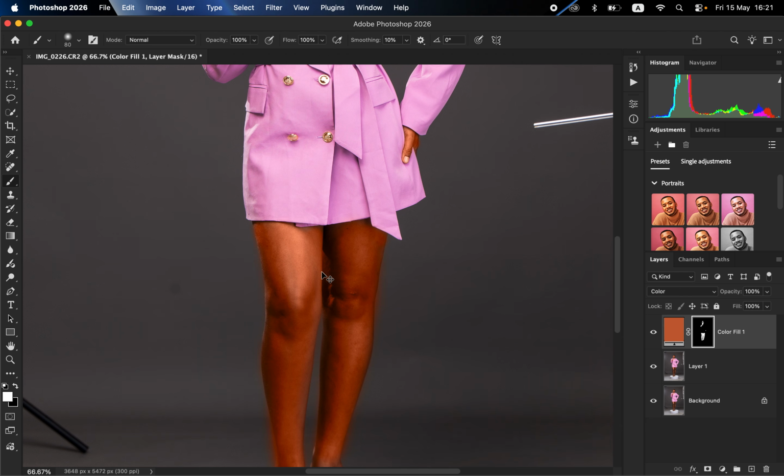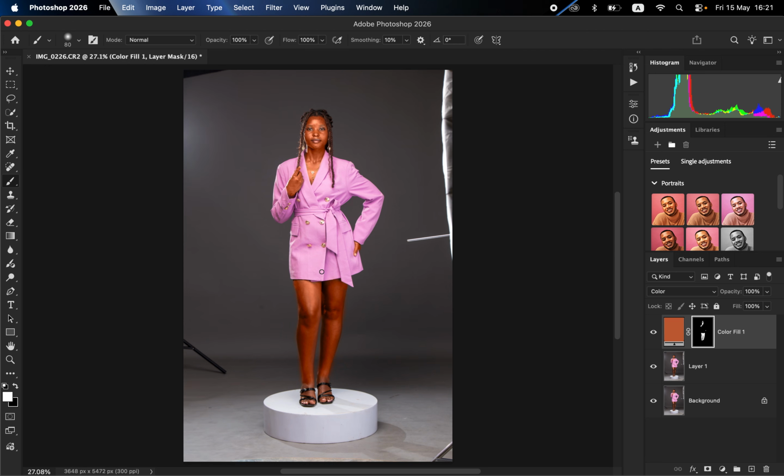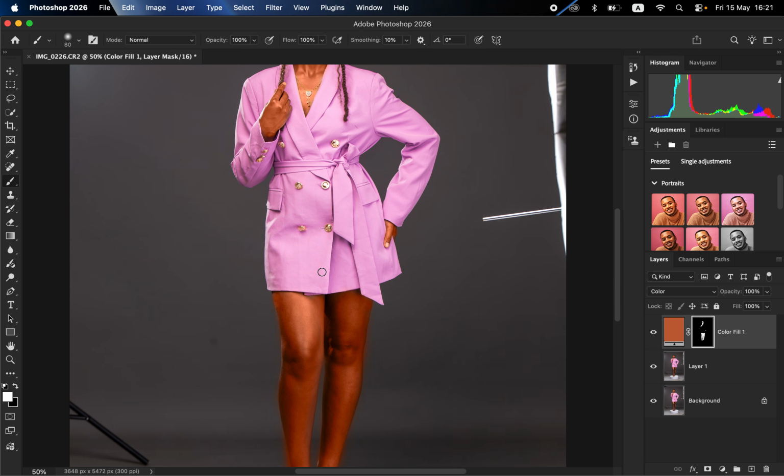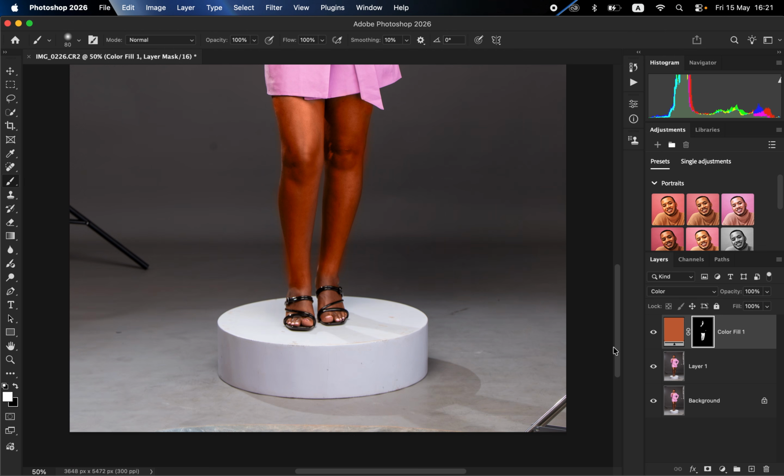So I'm just going to zoom out, Command 0 to zoom out, and you can see right now we have this kind of color over this very image. So don't forget the lower part of the legs. Just get a very small brush and paint in these particular areas like that. So I'll quickly paint in those particular areas. Like I said, every single area that has skin tones should be brushed on. So just use your simple white brush and paint on those areas.